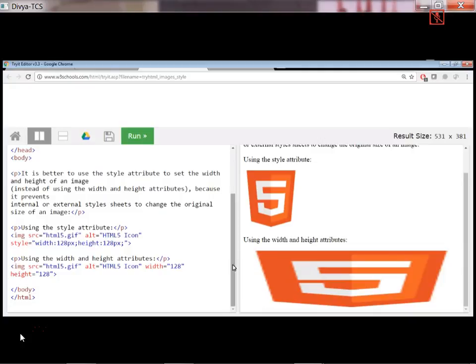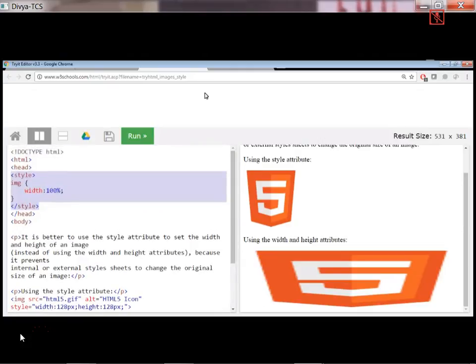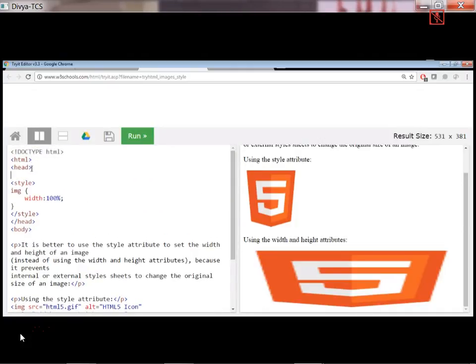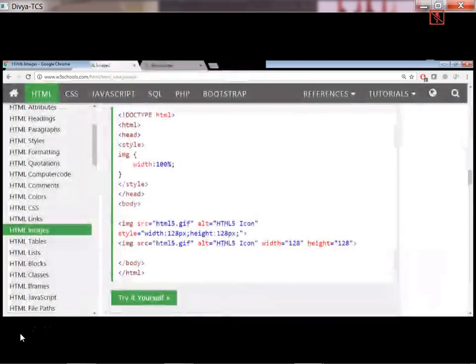So this is the basic difference between an internal and an inline style. Sorry, internal and an inline style. External style is to append a tag in your header section only. You will have some syntax here, like a link with rel. You have some syntax where you append a .css file. You have a .css file that you can add here in your header section. That is your external style.